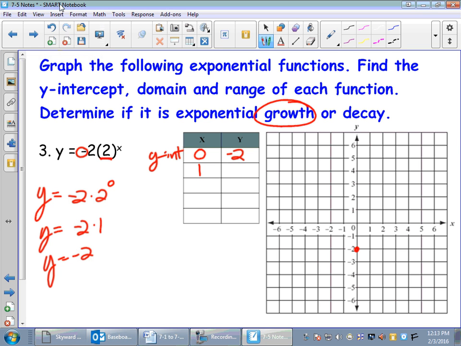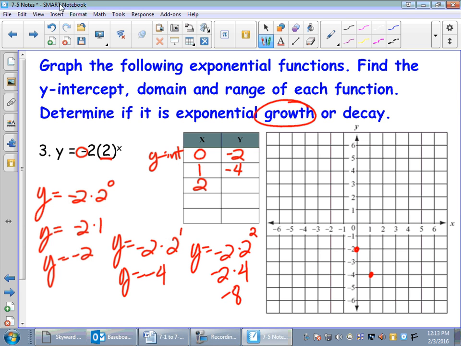Sorry about that. I had a little interruption. We're going to plug in 1 now. And so when we plug in 1, we get y is equal to -2 times 2 to the first. And that's really -2 times 2. So your y value would be -4. And I'm going to plot that as well. So 1 gives me -4. When I plug in 2, using my calculator or just showing my work, -2 times 2 squared, that's -2 times 4, which is -8. So the numbers are increasing in a negative fashion. They're getting bigger, which is really they're getting smaller because they're going in the negative direction. -8 is way down here. It's actually off my graph.